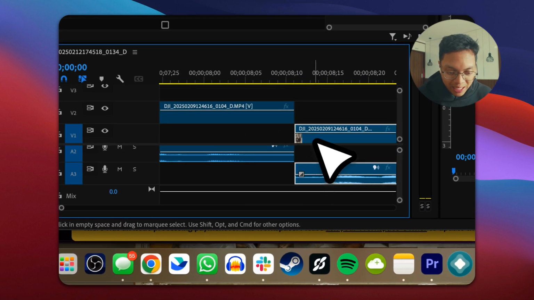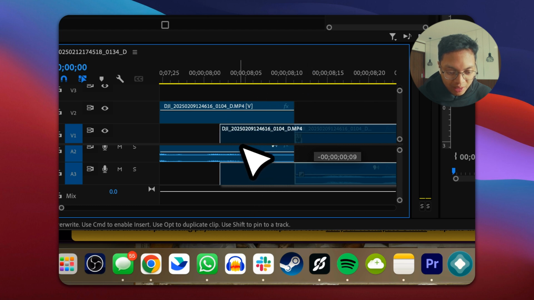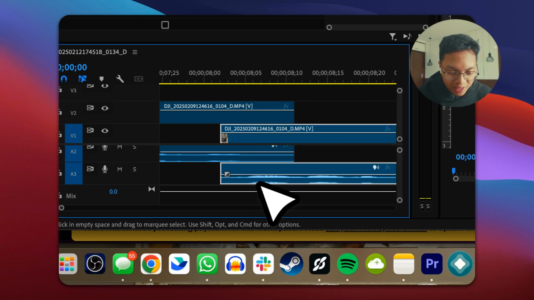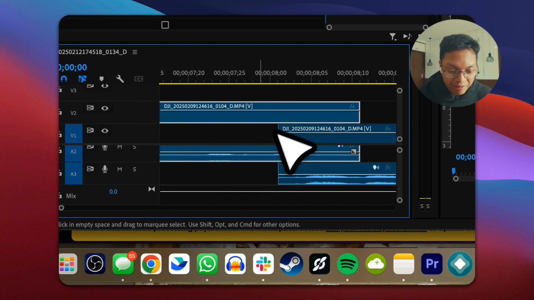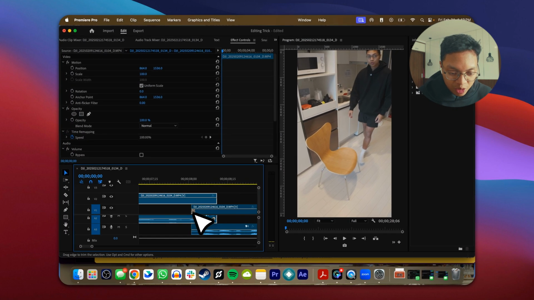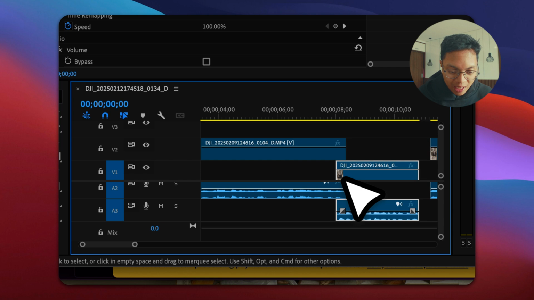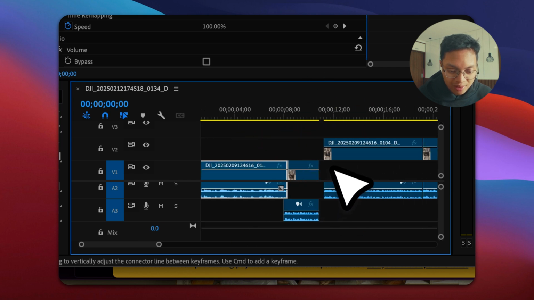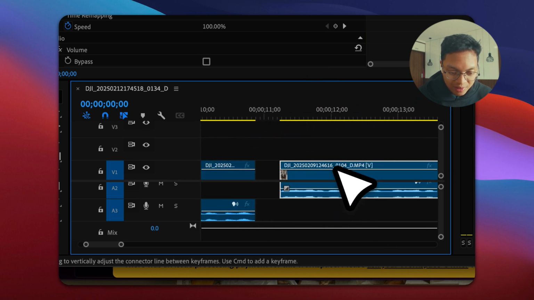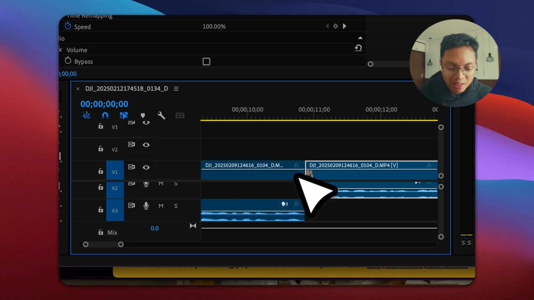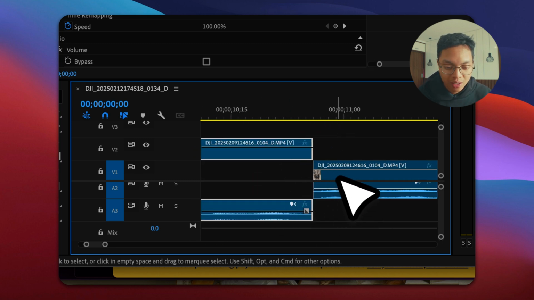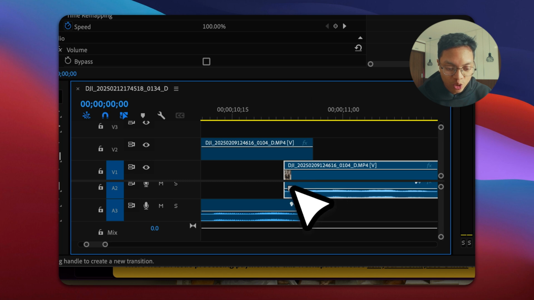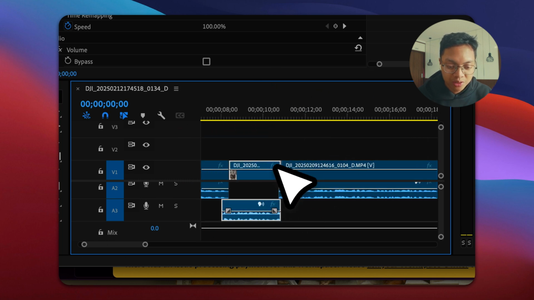And I would take this clip and actually just overlay it ever so slightly, just so you can see here this audio track is overlapping with the audio track from the first clip. So maybe even a bit more like that. And I would just continue doing this. And the reason for this is because, in my opinion, it sounds a lot more smoother, and it's quicker as well. And it also shortens the video.